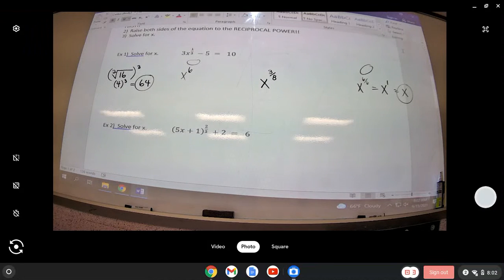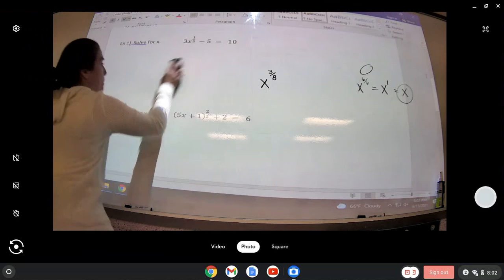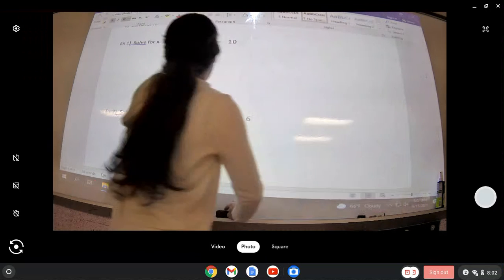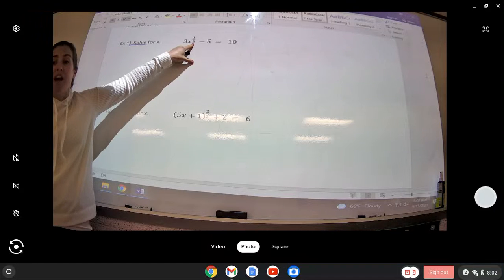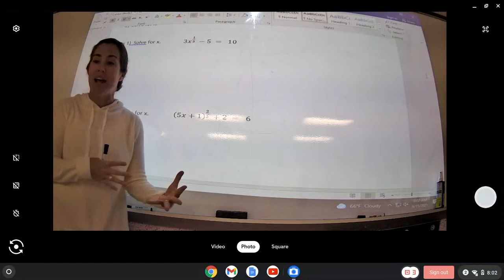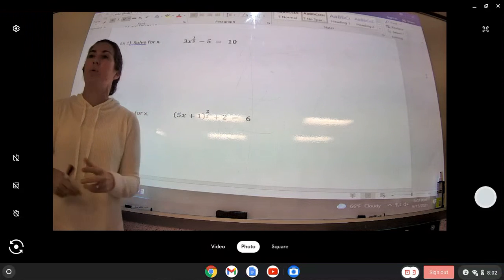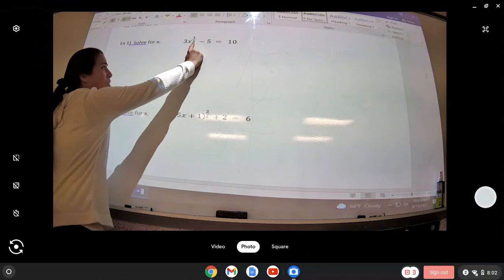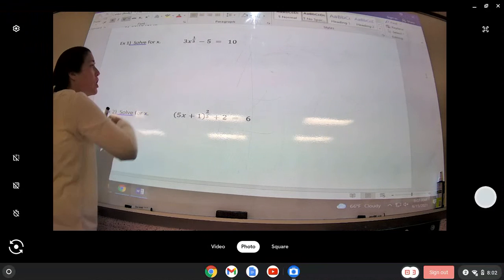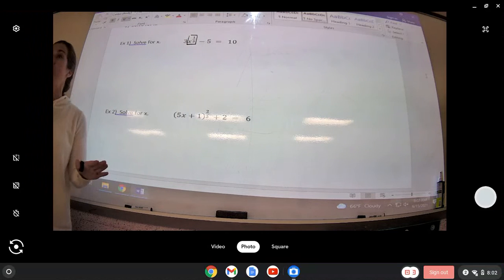So guys, if you look at example 1, you can see that there isn't a radical written in this equation, but you do have a fractional exponent, a rational exponent. That's a radical in disguise. So we don't have to rewrite it as the radical, but we can still use that power to undo it. All right, so the first thing I need you to do is realize that this power of 1/3 is only on the x. So I need you to get x to the 1/3 completely by itself.